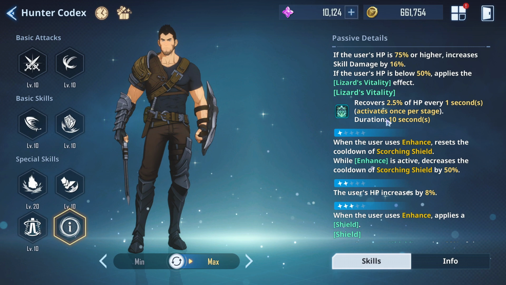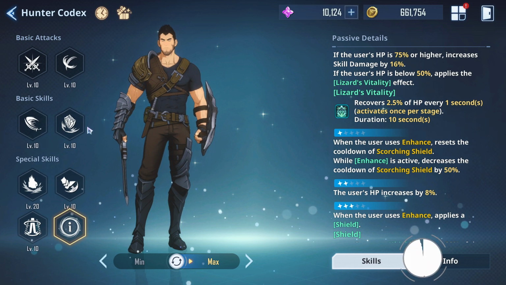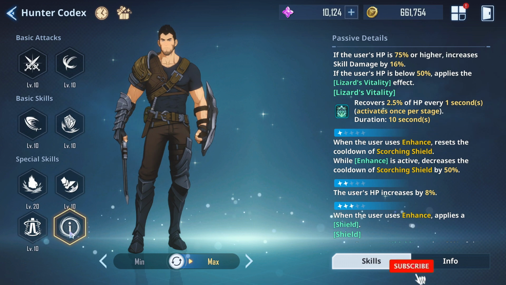Heading over to the passive now. If the user's HP is 75% or higher, increases skill damage by 16%. Like I said, damage output from him isn't exactly all that, but regardless, we'll take it. I think it's more for the break. We'll take it more for the break.